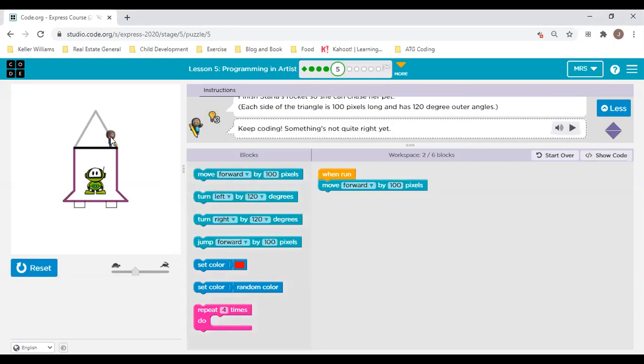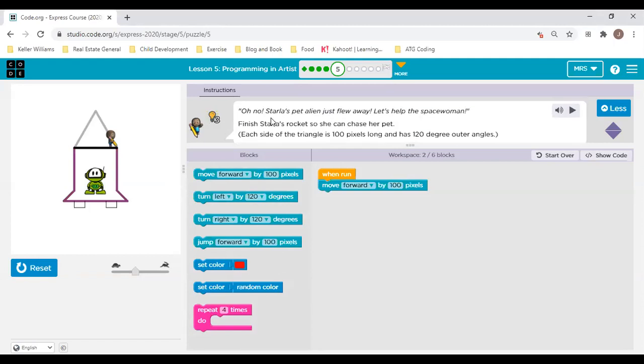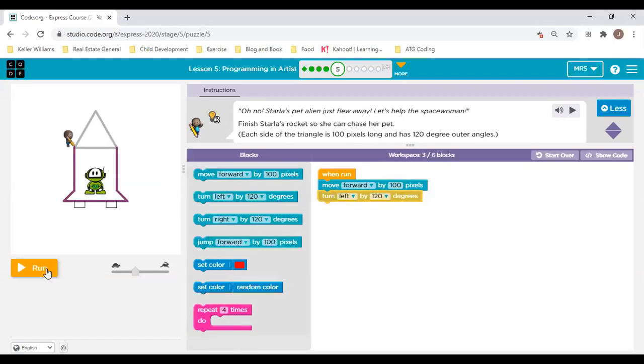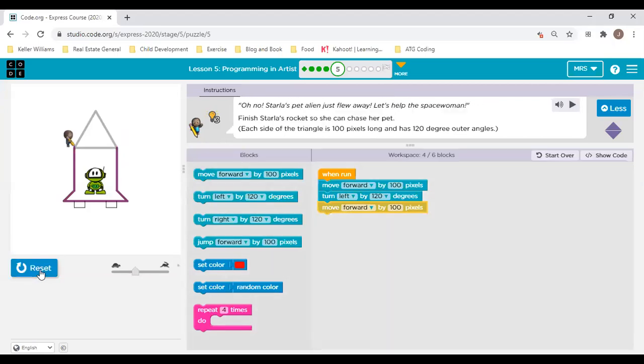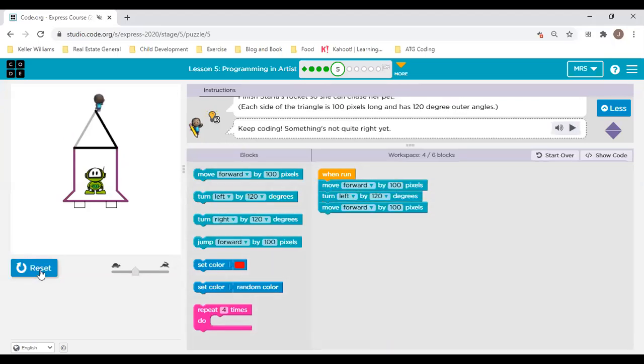Now we are going to have to go up this way. Now let's say turn left, because we are going to his left side by 120 degrees. Let's see if that is the correct move. There he goes. And turn left. It seems like he's facing the right way. Then we have to say move forward again. Remember, every time he turns, he's just going to turn to face the line he needs to draw. Then we need to have him draw it. So let's see now. And there we go. So we know that that is right.